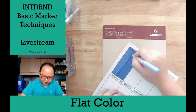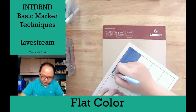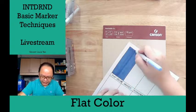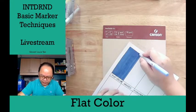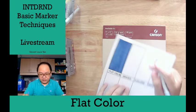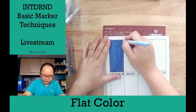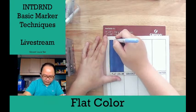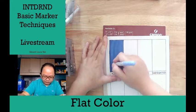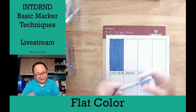For this exercise, don't use a yellow because a yellow is a very pale color. It's hard to see if you have it really flat because a yellow will kind of blend with your white paper. So use a darker color until you get the flat color that you want. So pick a dark color. So something like this.